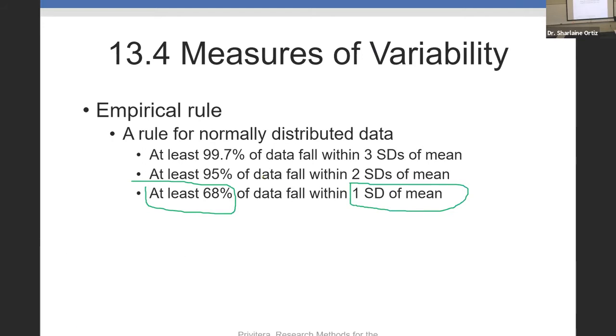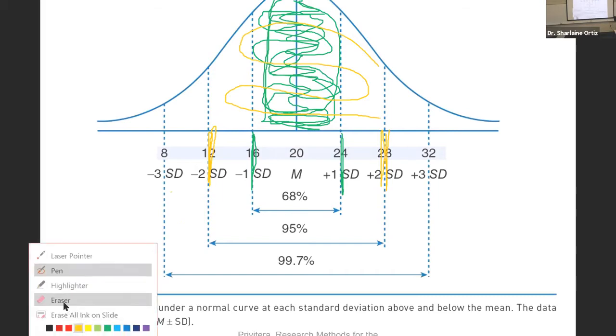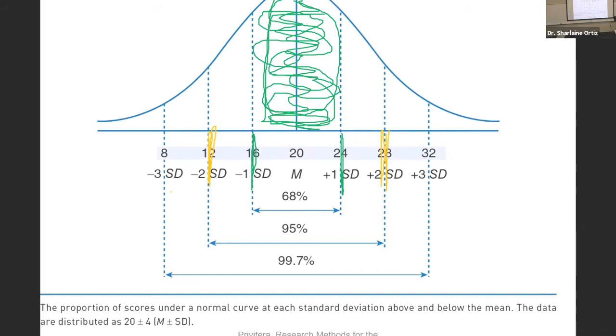Now, within two standard deviations, we're going to find that about 95% of all of that data will fall within two standard deviations. So notice within two standard deviations, we're going to see that about 95% of our data falls within those notches, those steps, if you will. So again, if I try to illustrate two standard deviations towards the negative and two standard deviations toward the positive, I have a better way to illustrate that. So notice that falling within two standard deviations, you'll see that about 95% of all this information is going to fall within two standard deviations.